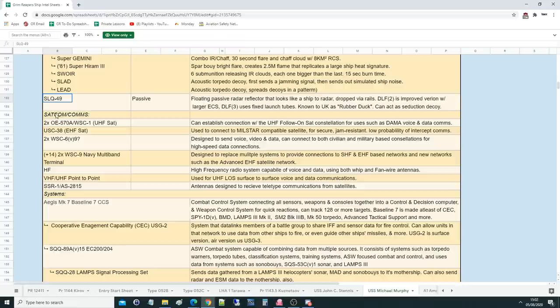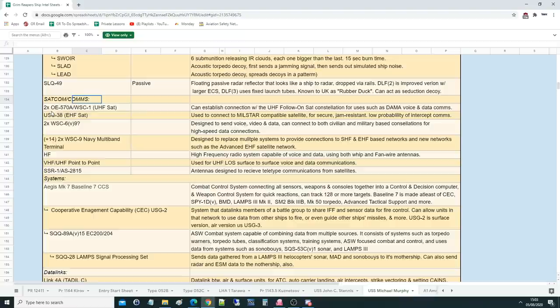Next, we've got SATCOMs and comms. God, there's a lot of comms. Where are we? OE570A WSC1 ultra high frequency SATCOM can establish connection with the UHF follow-on SAT constellation for uses such as DARMA, voice, and data comms. What's DARMA again?